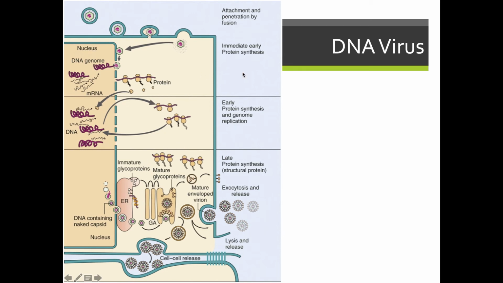The other thing to highlight on this image that we'll see with other viruses as well is that we often have early and late protein synthesis. So early proteins that are being synthesized are necessary for viral genomic replication, viral transcription. Late proteins that are being synthesized are usually the ones that make up the capsid, so they're the structural proteins.